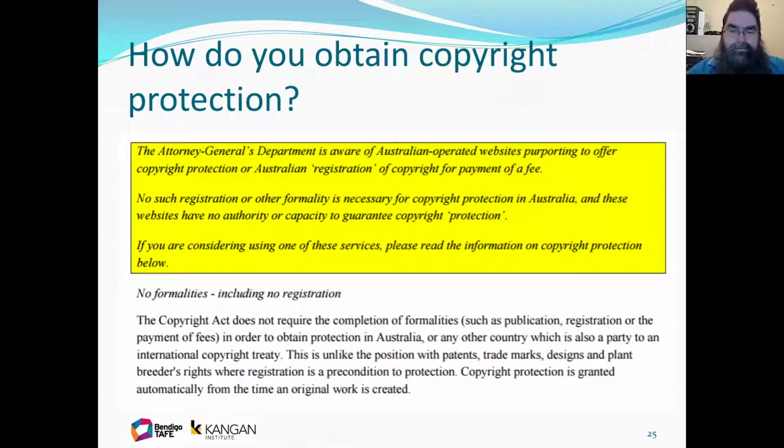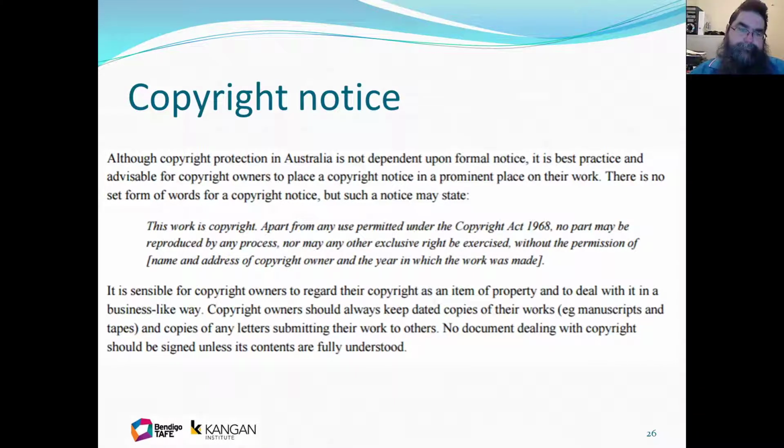What you need to apply for are patents, trademarks, that sort of thing. Now, you don't actually have to put a copyright notice, but a lot of people put some form of notice that states that the works, especially under literary works, are protected under the Copyright Act and you need to contact the owner.